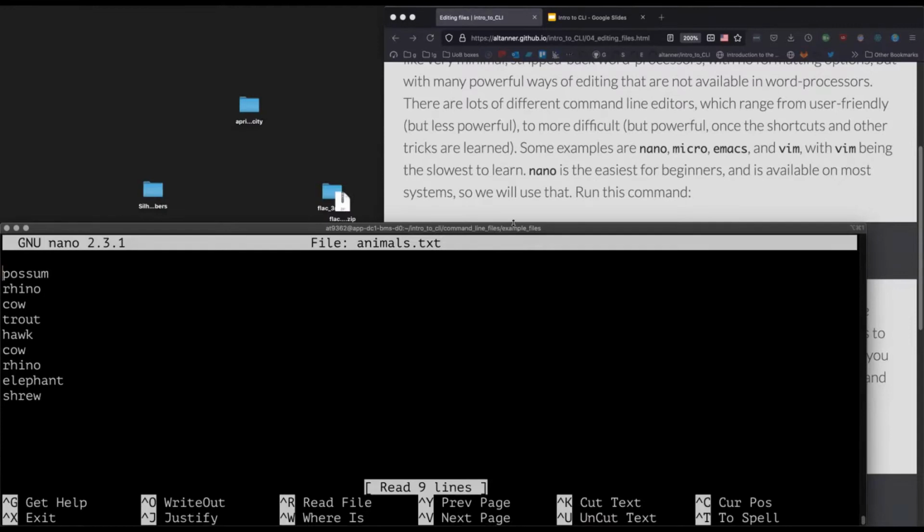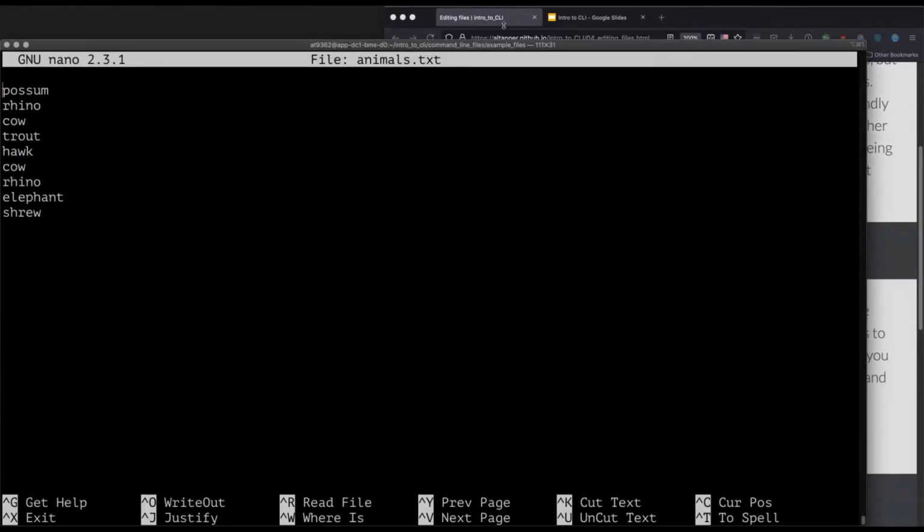Now, again, you'll see that the terminal output changes, and this is, in effect, another interface. It's got a kind of cheat sheet of things to do at the bottom. This up arrow is Control. And you can see it is a list of animals, and much like any word processor, you can add things in.